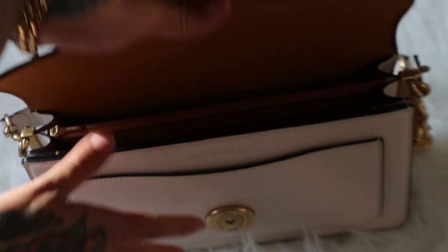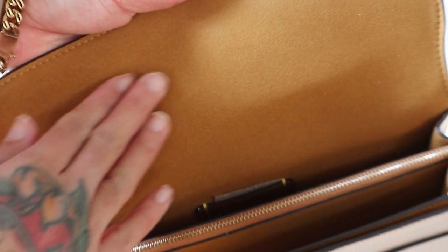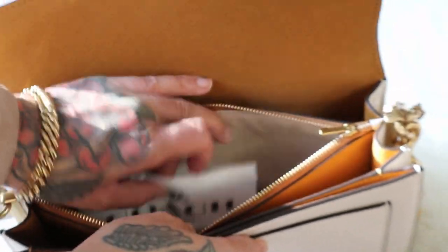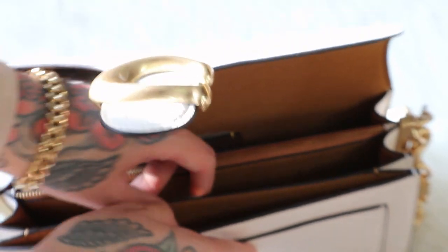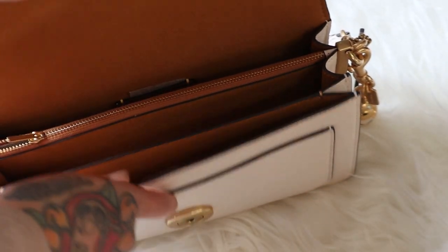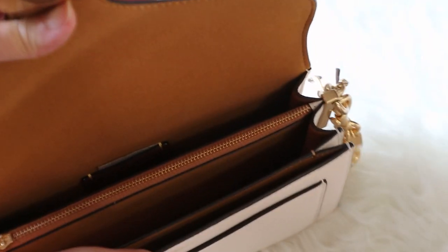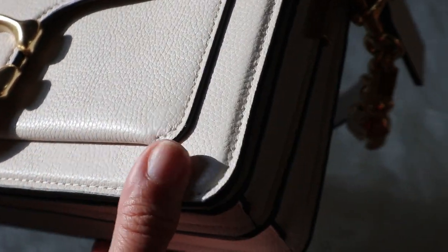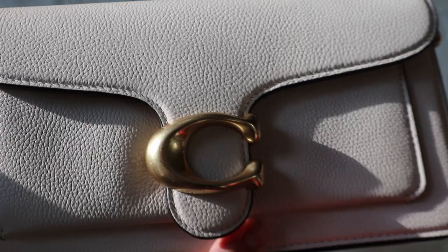So I've just emptied out this bag completely so I can show you the room. There are two main compartments here. You have the story patch and this is the new suede lining — microfiber suede — and I really love it. It feels way more luxurious than the first rendition of the Tabby. You have a zippered compartment, and the new addition is the third gusset. It's very flexible and easy to open, which will be really convenient when you have this on your shoulder. There's better organization, the leather feels super luxurious, the stitching is impeccable, and this is definitely more structured than the previous Tabby 26.